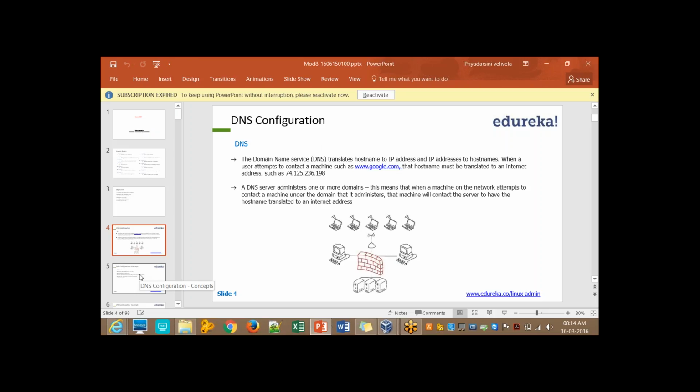This service provider maintains a DNS service. Every service provider will maintain a DNS service, and these DNS servers in turn are connected to another DNS server, or you can consider it a master DNS server. So these DNS servers are distributed worldwide.